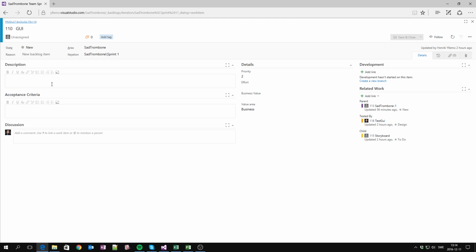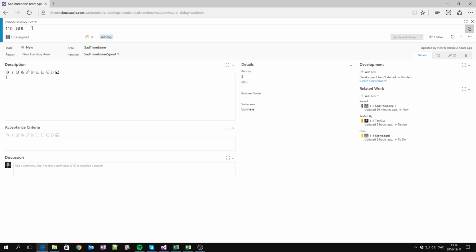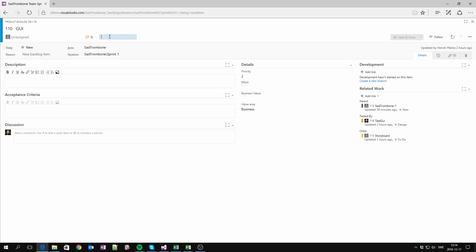One of the cooler things you can do with the Microsoft tools is, for example, if I go into this work item here, I can tie a description. This is the graphical user interface. I can add things like tags and descriptions and so on. But I can also click on this button and do some more or less hidden things. I can start a storyboarding thing.